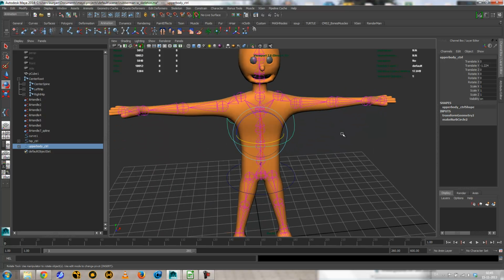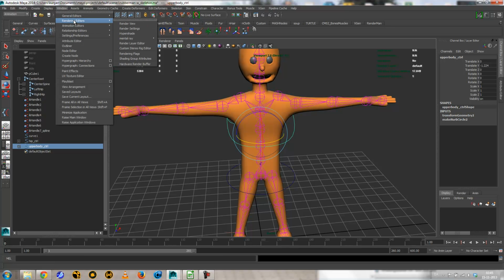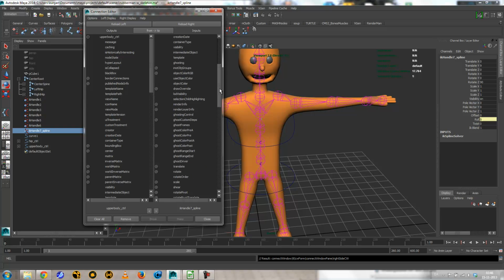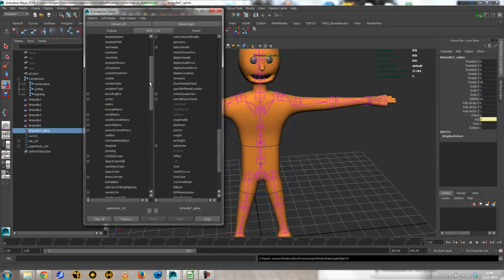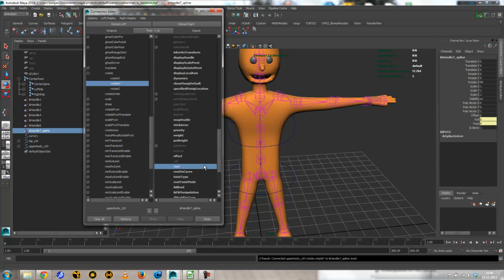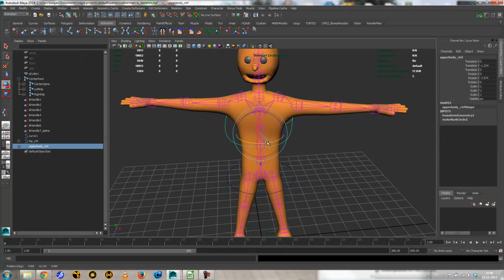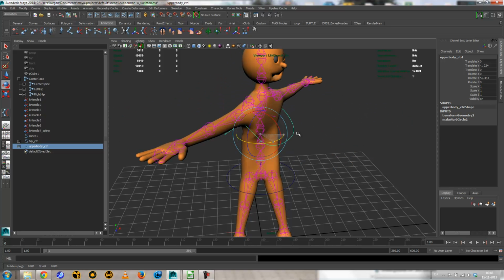Now, the obvious thing will be to do like we just did. Connection. My brain just stopped. There we go. And have the upper body here, and have the spline here. And then I want rotate Y to control the twist. So there. So now this works very nicely. Well, at least I hope it does. Yes, very good.